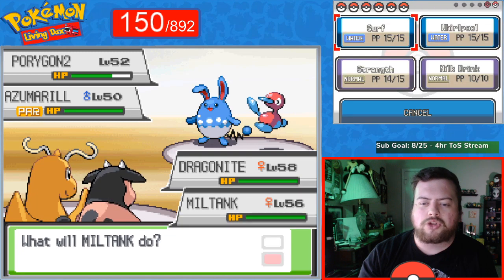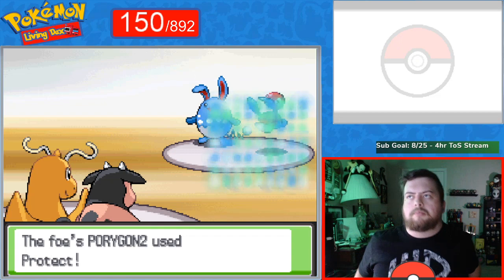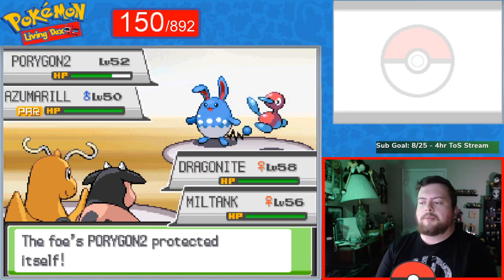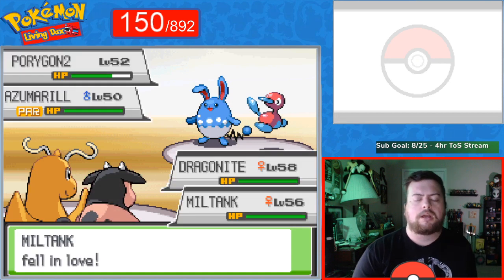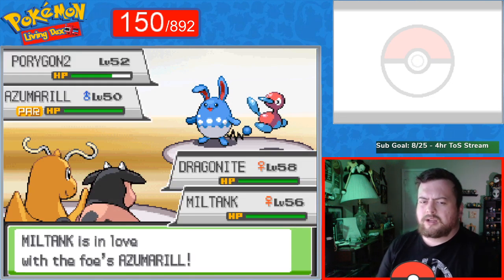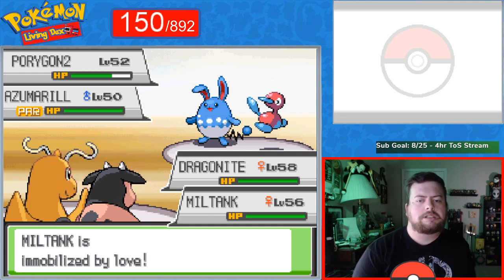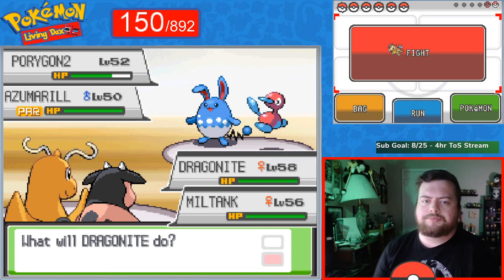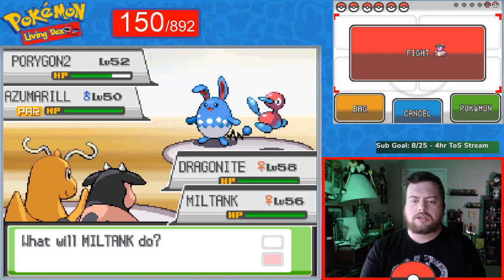I don't want to hurt Dragonite, though. I have protected anyways. In Pokemon Platinum, it's easier for us to get ourselves a Porygon there. I'm fairly certain you can breed Porygon. Miltank is in love with Azumarill. That's fine. You're immobilized by love. Also, I was about to say, why didn't Outrage go off? But it's because he protected.